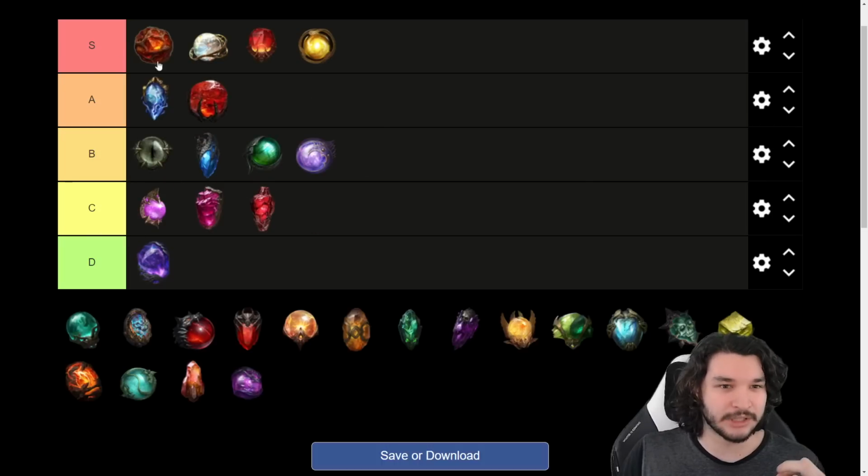Every class can get solid use out of this because all you have to do is hit enemies. And you can also apply it to multiple enemies, which is really, really good. But the only problem is, I think that overall the Berserker's Eye takes a little bit of extra value over Everlasting Torment for me. And so I'm going to put that in S tier and Everlasting Torment in A tier here.